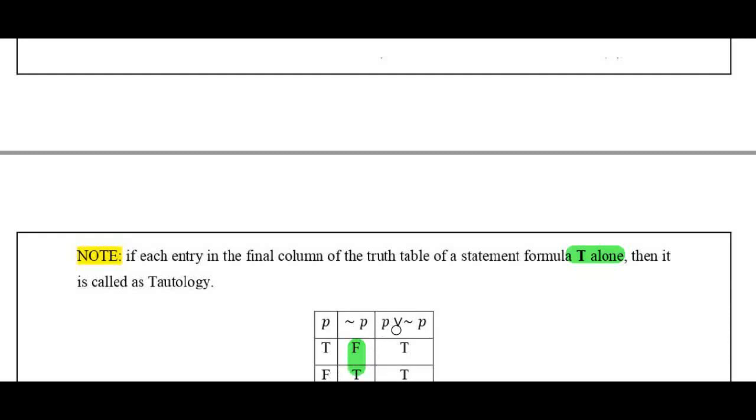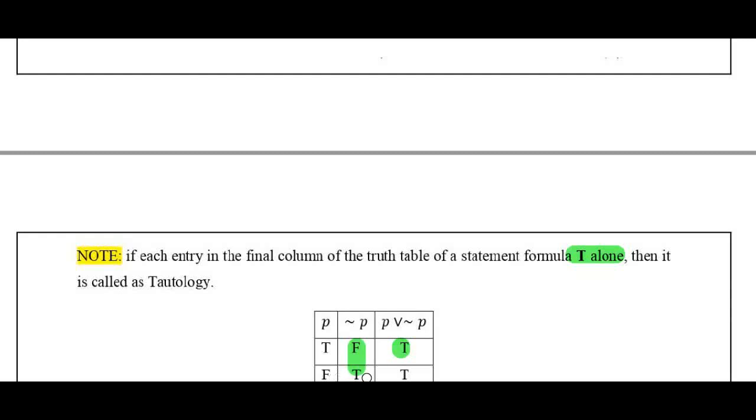So next I am going to find P or negation P. Here we have the disjunction connective. Disjunction connective is nothing but if at least one statement is true, then the disjunction is true. Otherwise it is false. Here you see the first statement is true, so you get true.